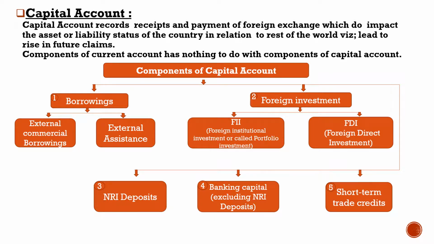Then comes NRI deposits. Friends, they are the deposits held by NRIs in the domestic economy, and they are considered as components of capital account. Friends, be careful. Point to be noted is money sent by the NRIs to their families in India is treated as a current transfer and it is added in the current account.